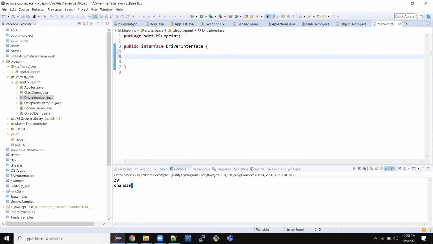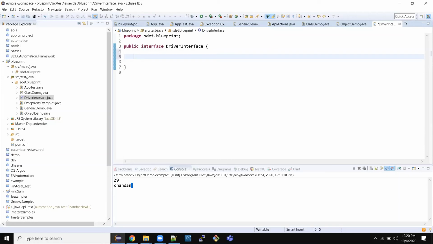So let's say driver interface. When we use driver, driver opening is different for Chrome and different for Firefox because the classes are different, internal interfaces are different. For Firefox, it would be Firefox driver. For Chrome, it would be Chrome driver.